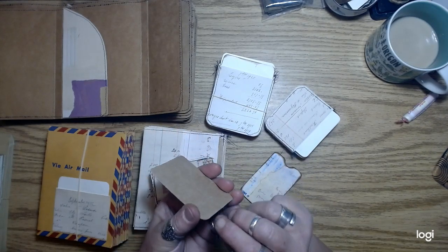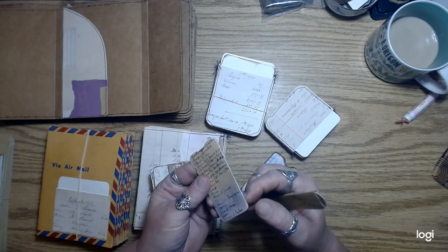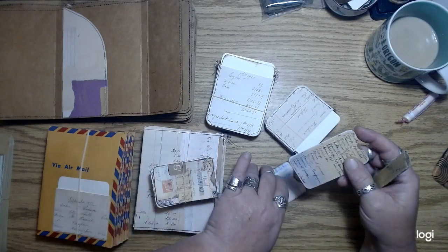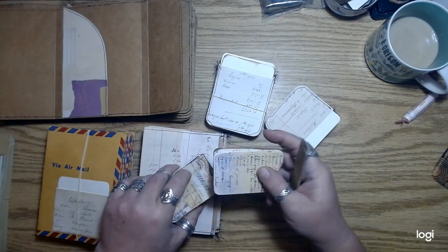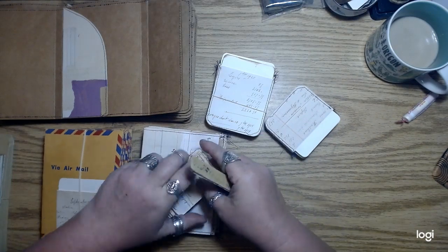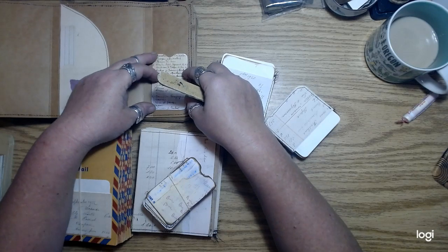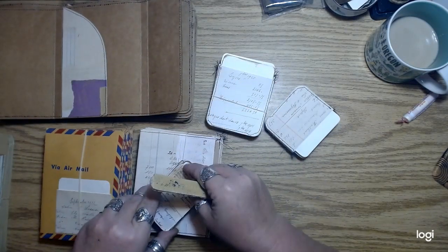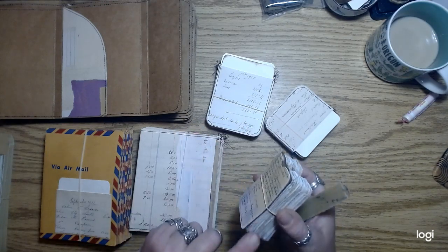And it doesn't seem to make too much difference down here on this corner, even though it does kind of cut through it. But it's not that big a deal. We're just going to be putting paper in there. So, yeah, that's what I did with those. And these are going to get glued in place. Okay, so these are going to get glued down onto something. I'm not sure exactly where, but I made sure I did two for each one.